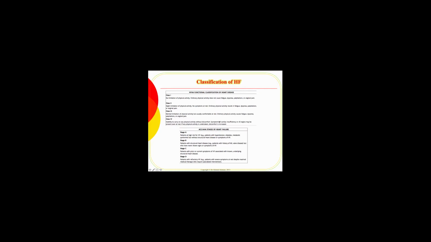They cannot do anything. And the same thing is stage A, when the patient is basically high risk, and then if they start to develop symptoms, the symptoms become mild or moderate, or eventually severe, that's when the patient is, again, in severe symptoms. So again, stage A is not as bad as B, and D is the worst, okay? So just have an idea that the more advanced the stage, the more serious the symptoms.